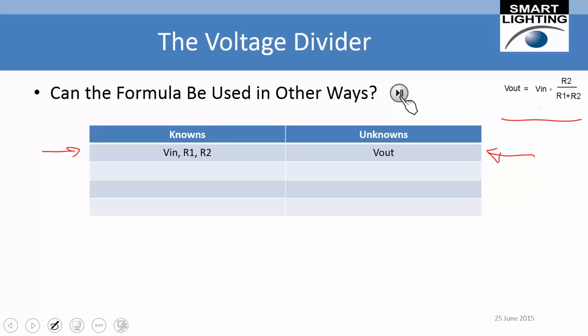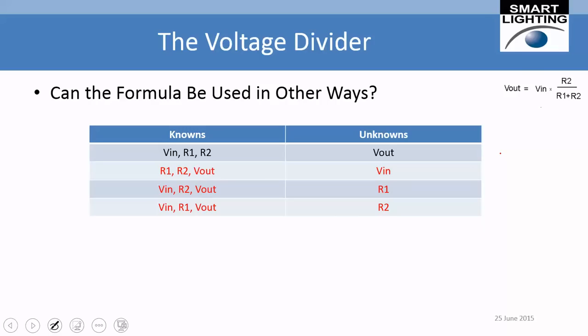If you've been thinking about this, you may recognize that if you've got four unknowns, and you can measure any three, you can probably determine the fourth. For example, if V_in is unknown — say we don't know what a battery voltage actually is — we can measure the output voltage, know the two resistances, and figure out the input voltage. That could be useful if the battery voltage is higher than you can measure with your device, so you use the voltage divider to bring it within range. Similarly, you can figure out what R1 or R2 is if you don't know those values.